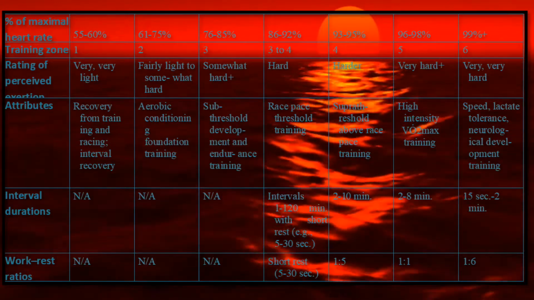Let me give you an example of why this is important. If I asked you to do, let's say 50 meters, and I said, run as fast as you possibly can for 50 meters. And then at the end of the 50 meters, I said, okay, I want to do that 10 more times, but you only get 5 seconds rest between each one, and I want each one to be the same effort as you just did. You're not going to be able to do that. And that's why work-rest ratios are important in relationship to a physiological attribute or a characteristic that you're looking for.